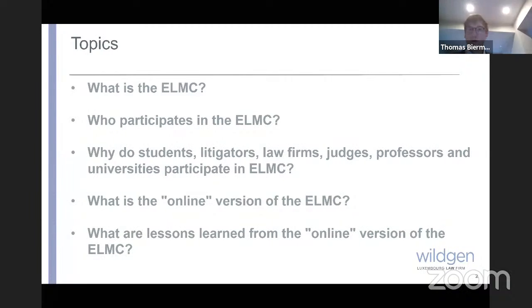The question is, is online mooting for this reason much worse? I think we just have to look at the different advantages that online mooting brings, and I think that's also what Sascha already mentioned. Of course, the networking and community building aspect is less, but the entrance barriers are much lower.